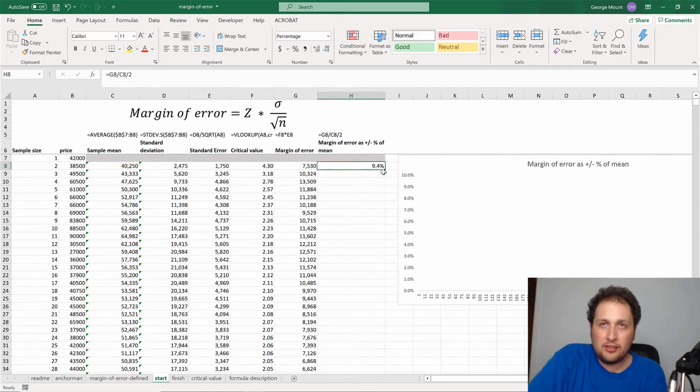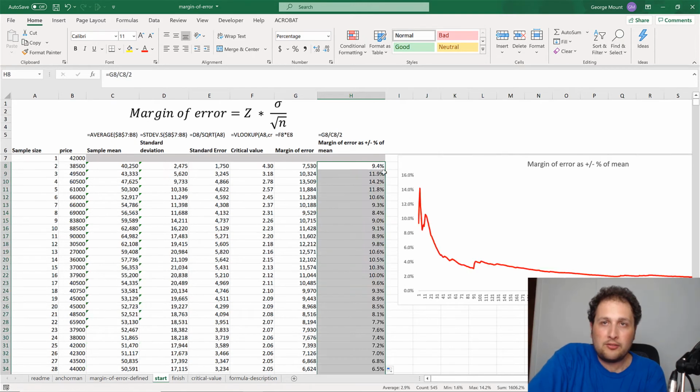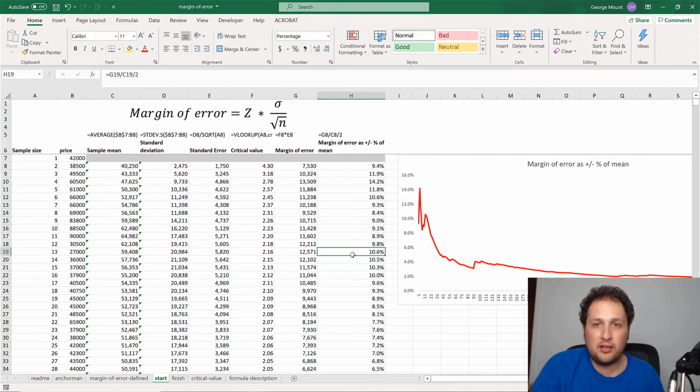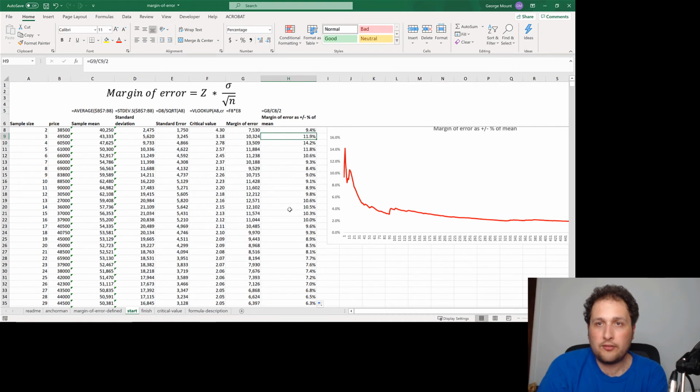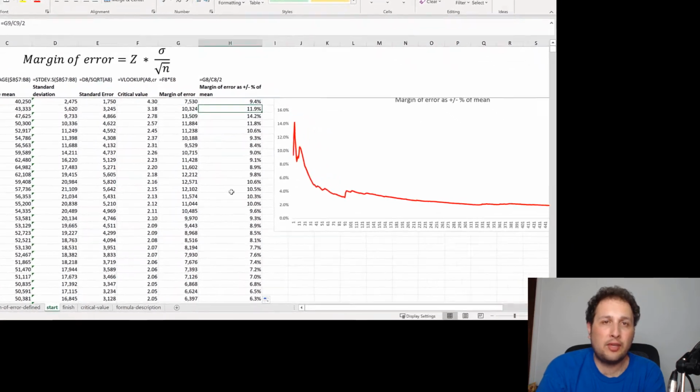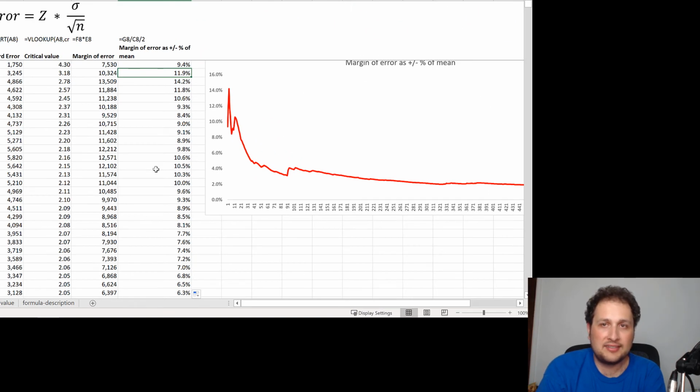So we're starting with a margin of error of 9%. That's pretty high, but I'm going to drag this down, and eventually we get to a margin of error much lower than pollsters get. We've got a margin of error of plus or minus 1.6%. So let's just take a look at the chart over here for a minute. What we're seeing is this is one of those things in statistics. You want to know, what sample size do I need to conduct inferential statistics?